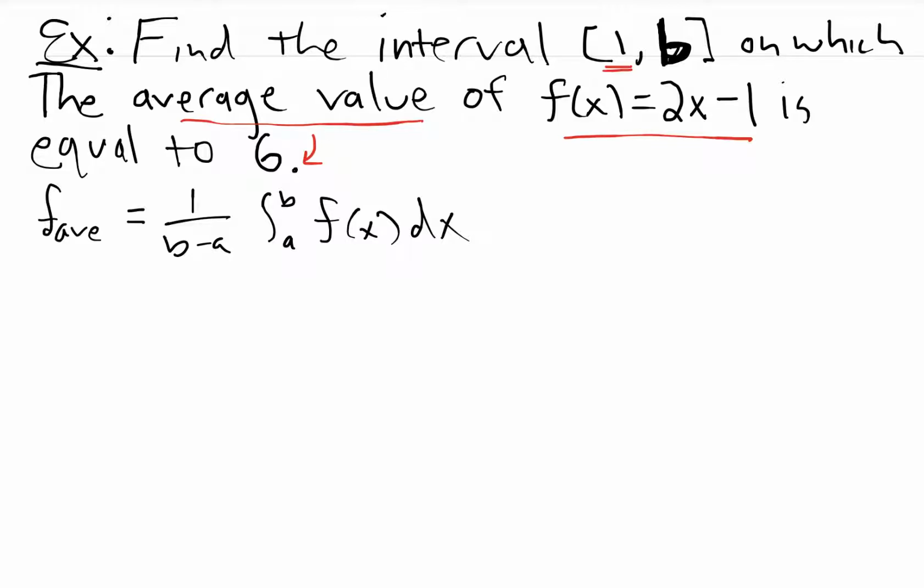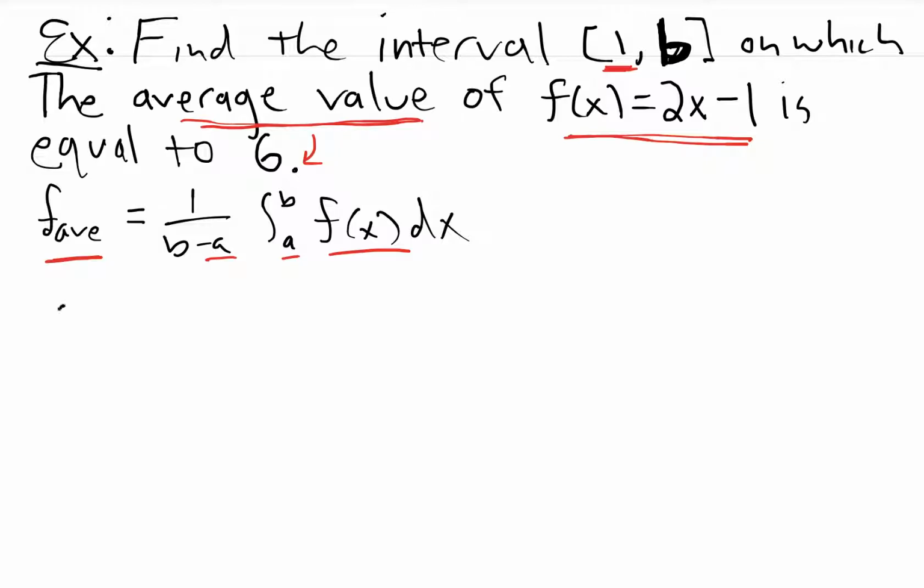Okay, so if I plug in all the stuff that's known, we know a, so that's going to give us this guy and this guy. We know my function, that's going to give us this guy. And we know my average value. That's actually going to give us this guy. So what this is suggesting is we want to set this up like an equation, and then actually solve for the missing part. Now, I can go ahead and plug in everything I know.